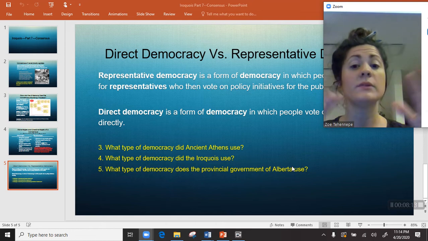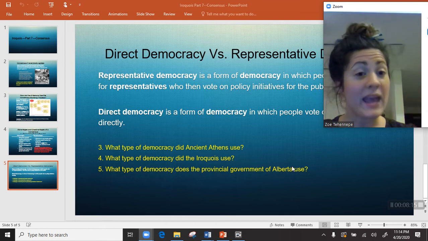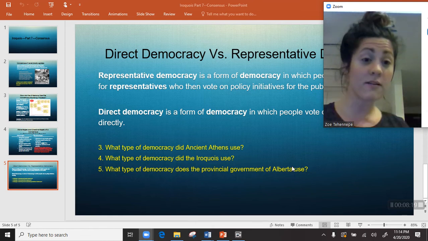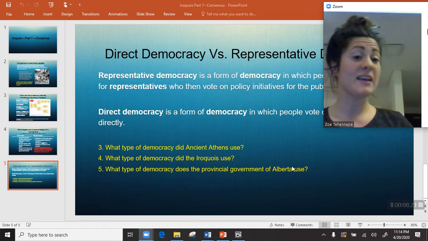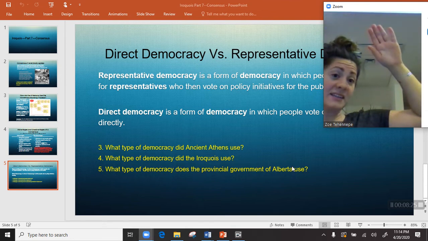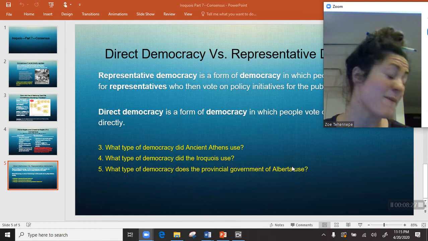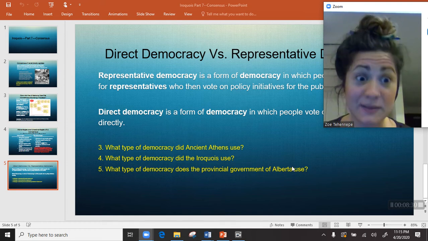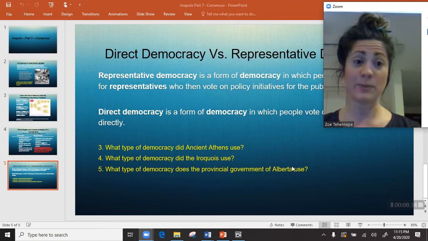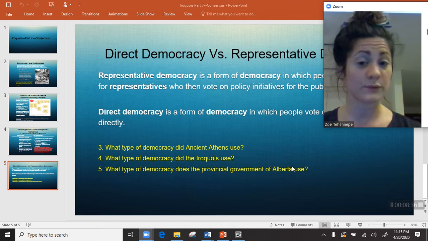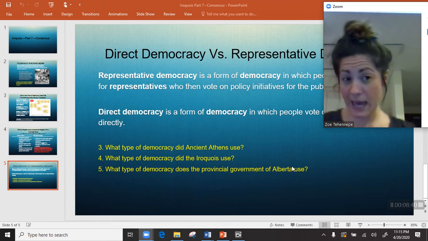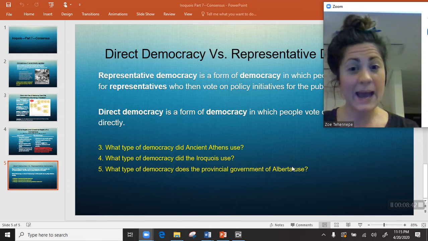As a quick review, in ancient Athens, we have citizens needing to go to the assembly, right? All of these citizens have to go to the assembly. They have to vote based on rocks or putting their hand up, because, if you remember, a minimum of 6,000 people needed to be at this assembly in order for a vote to go through. So what type of democracy is that? What do we have there?